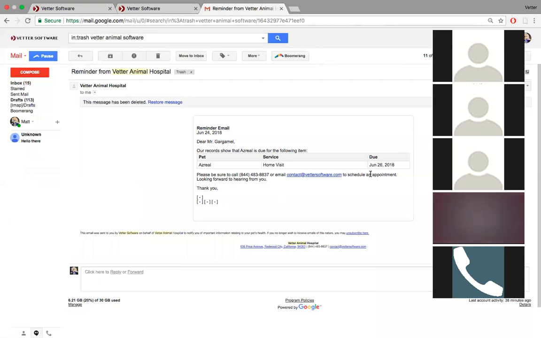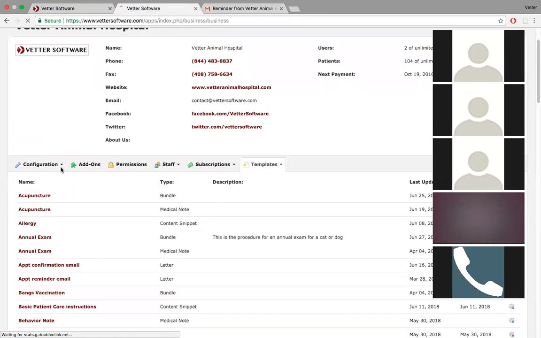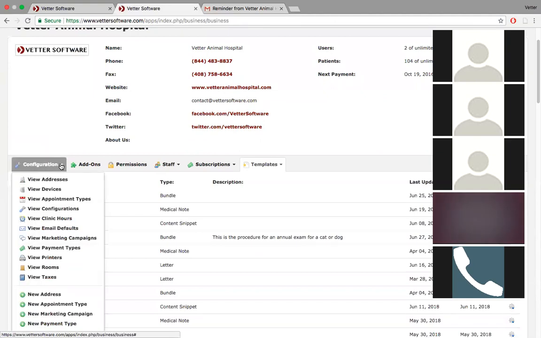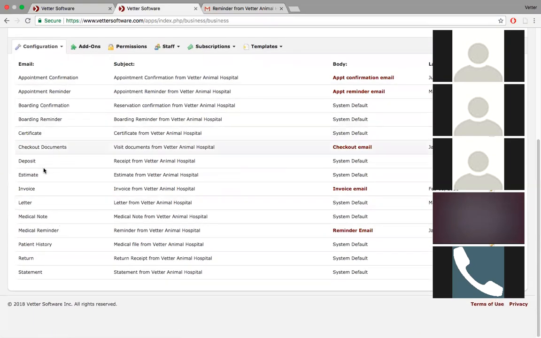But you can edit what that says, right? So the reminder email comes out of settings right here. It's under configurations. I take a look at email defaults here, and I have a medical reminder, and there are going to be default emails, which you saw here, or I can make my own email.